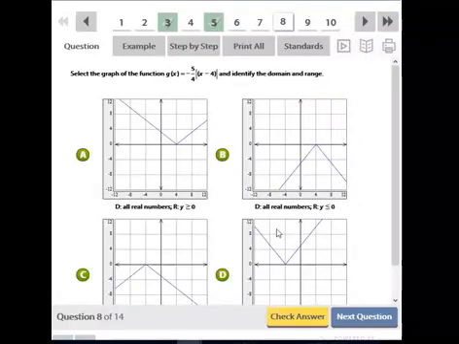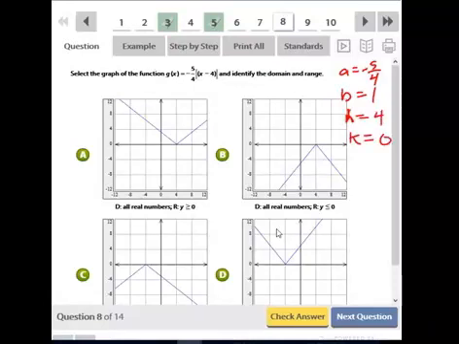Select the graph of the function and identify the domain and range. So let's identify our key values. A here is -5/4. B is 1. That's a very common value for B. H is +4, because I see a -4 in there, and I don't see a K, so K is 0.